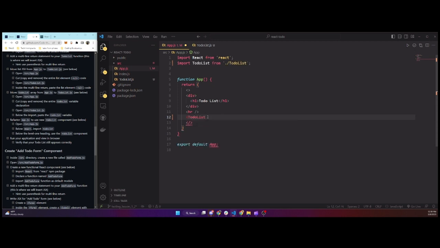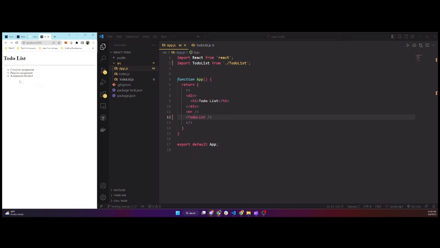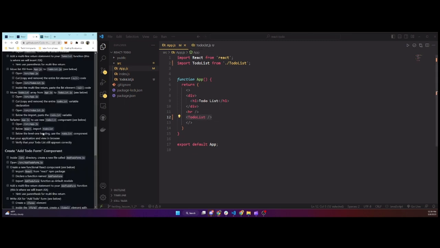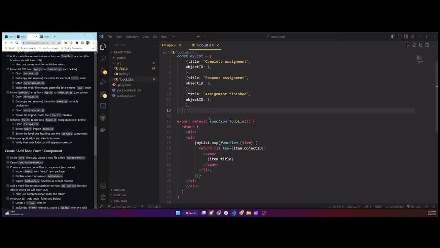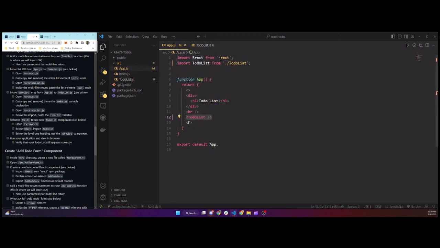To-do list, space, dash, and close it. Control S to save. There we go. We got back our bullet point list because now it's been called here. So far we're good. We got our to-do list step done.